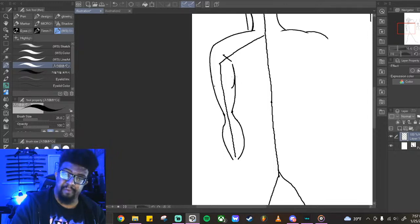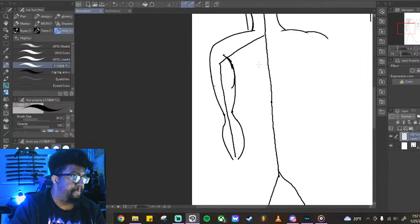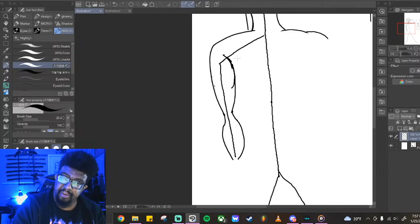Well, I want to keep going for the time being. So once you got the arm going here, you got the armpit. Now, if you want to continue this, you can just bring it all the way up. Now you have a whole piece, okay? And from here, you will take from the pit, you can start the boob here.